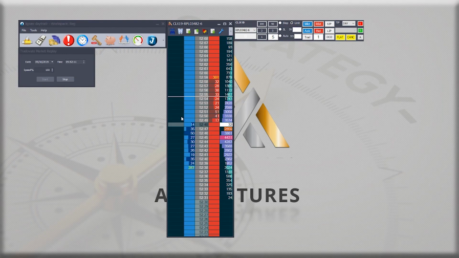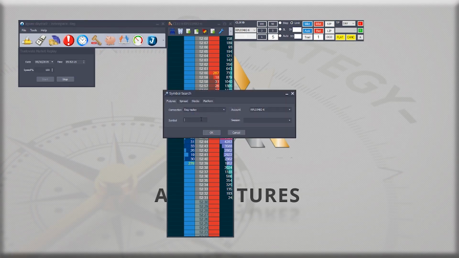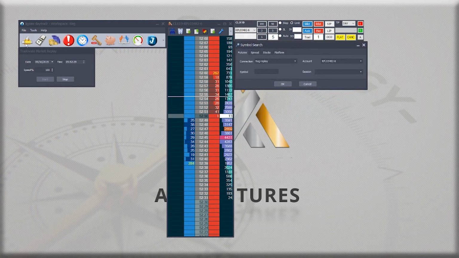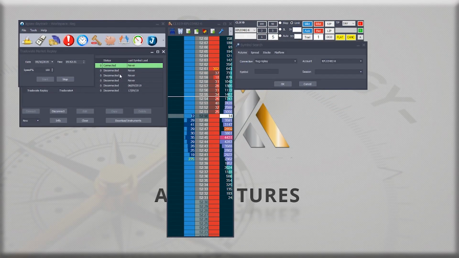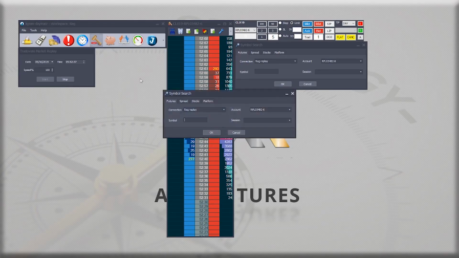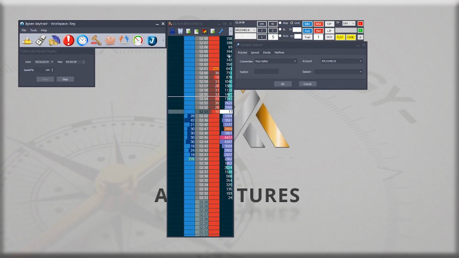So that's all you need in terms of new ladders. If you need another ladder, you can open it up here. Again, all of the symbols that you need and times that you need will be set out on any of the exercises that you will see within any of the courses. So the main areas that you need: connection manager to make sure that you've got yourself connected to the replay. The hammer and gavel then gives you that symbol search where you can then start to open a new ladder. Remember, reduce the number of columns down, and that will give you something very similar to what you will see on any of the debriefs.